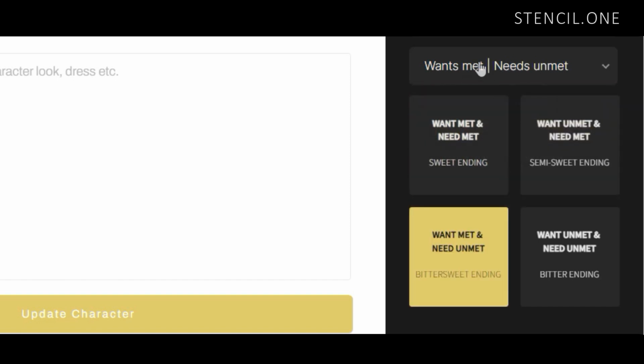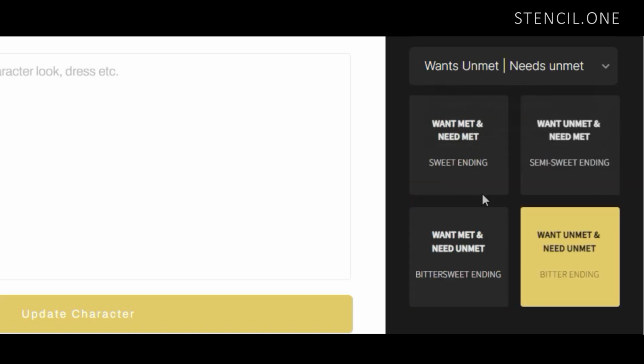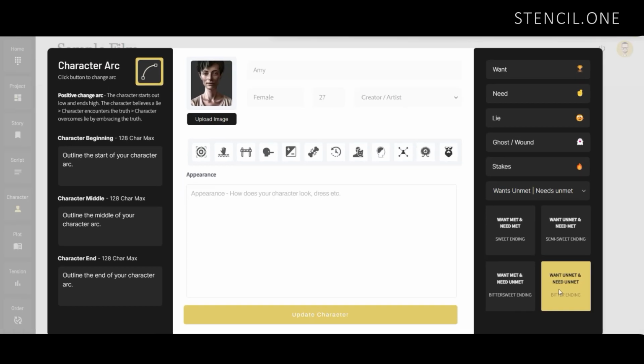Or will the character have unmet wants and unmet needs by the end of the story, resulting in a tragic ending? Again, knowing this before you start writing can really help with plotting your story early on. So that's Stencil's character profile template in a nutshell.